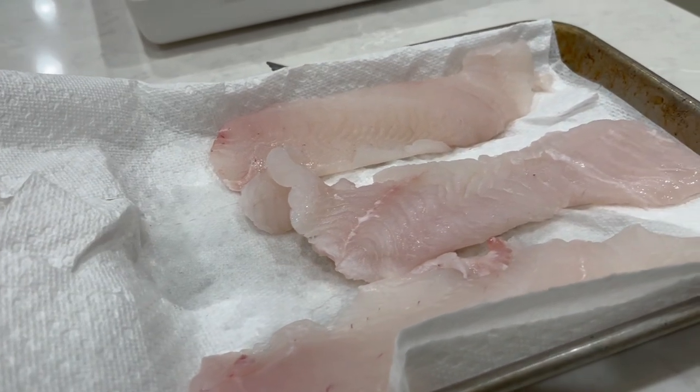You guys harassed me enough to do another cooking show, so here we are tonight. Todd brought home some hogfish, so I'm gonna do a recipe that I've not tried before. It is potato crusted fried fish. And we're just gonna see how it turns out. I don't know what it's gonna taste like, but I've wanted to try it for a long time. So we're gonna give it a try.